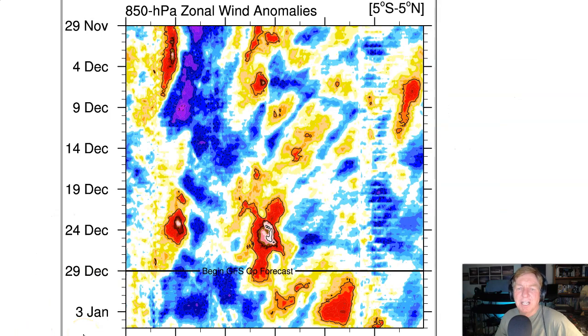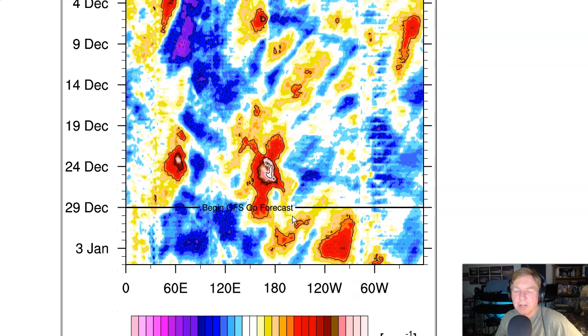So what's the forecast? This chart is the entire planet on one chart. Here, we'll scroll down so you can see: 0 degrees, 180, 360. 180 is the date line. The Pacific Ocean starts at about here and goes to about here, to 80 west, let's say. That's Ecuador. The Kelvin wave generation area is just the western portion of that, from 135 east to 170 west. So you draw a line up there in your mind and a line up there in your mind. This is past history.